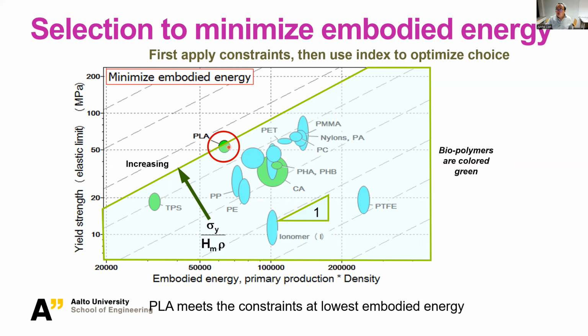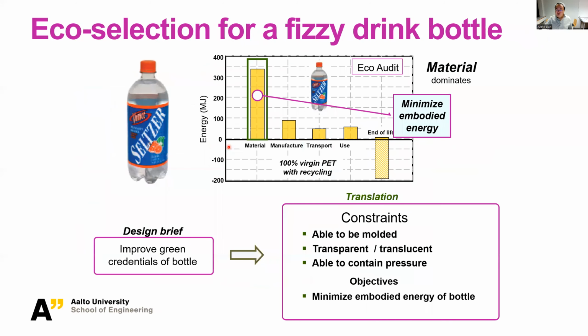If you just take a look at your Coca-Cola bottle or any water bottle, maybe you can take a guess. They are mainly made of PET. And you might ask, why is that? If we just recall the design principle, here I said we just want to make the best eco-friendly selection. That's why we just want to minimize the embodied energy. But the truth is, in reality, you cannot only go for that, right?